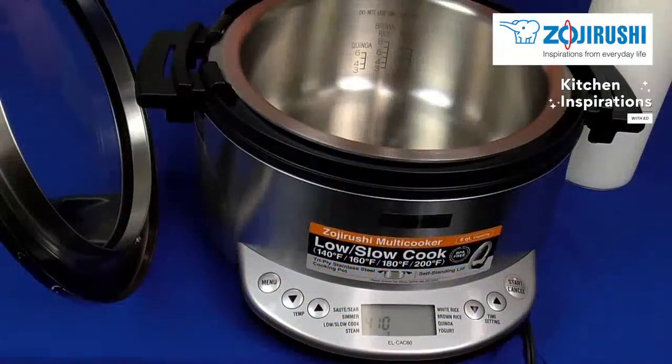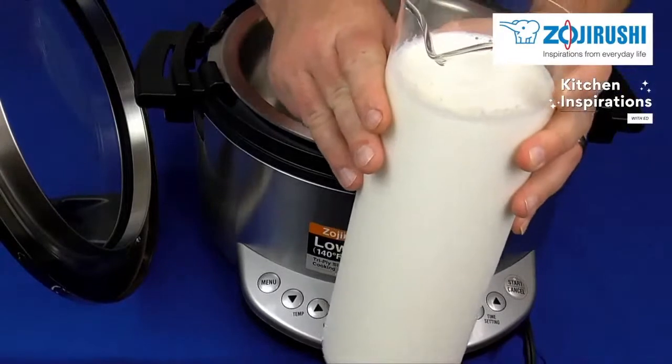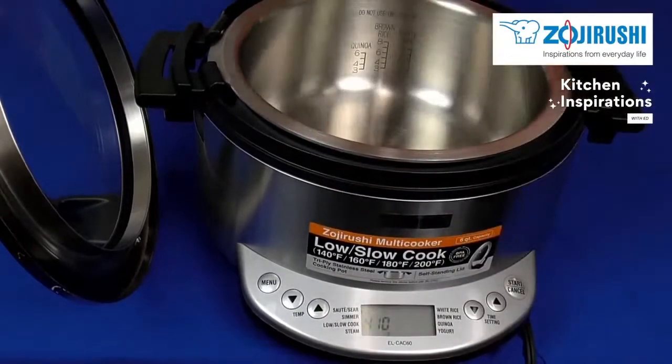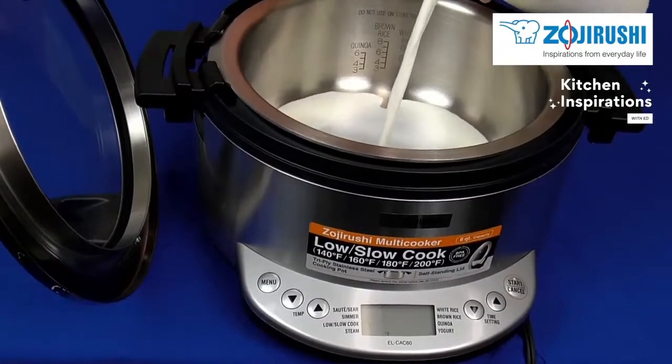All right, so I'm going to show you the yogurt setting here on the multi-cooker. We're obviously recording this a little bit earlier because the process takes an entirety of 8 hours. So don't think you'd want to hang on to the live stream that long to watch me make this yogurt. But basically, you're just going to have some milk. And this is whole milk. This is how you're going to start the process. Go ahead and just pour that into the multi-cooker.